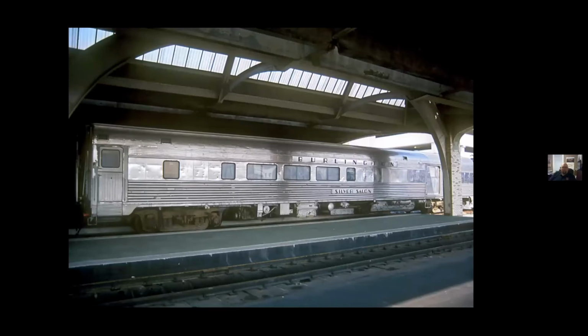And then I put this one in here. This is one of the baggage lounge, bag bar lounge cars that were on the Twin Cities Zephyr. You only had two of these, and they were just on this train, Silver Salon and Silver Buffet. And both of these cars do still exist. One of them's out in Ohio at the Cuyahoga Valley Scenic, and the other one, I'm not sure what the current status is. It was one of the cars at the Indiana Transportation Museum in Noblesville, and you may or may not be familiar with what happened there in the past year, but this car was moved to Logansport, and that's the last time I saw it. I don't believe it was scrapped, but I'm not sure where it ended up. So if you do happen to know, please let me know.